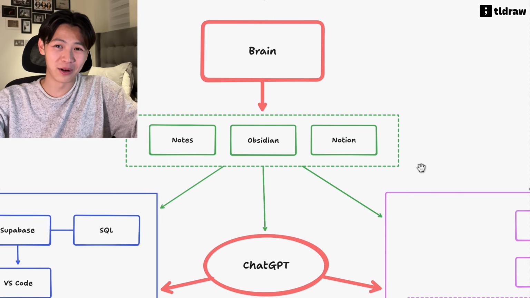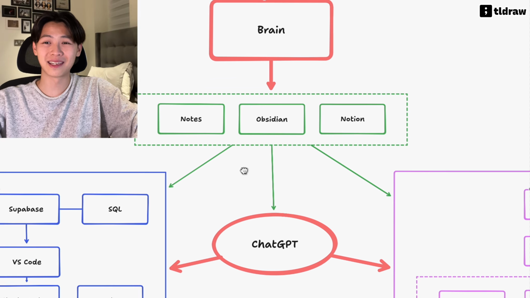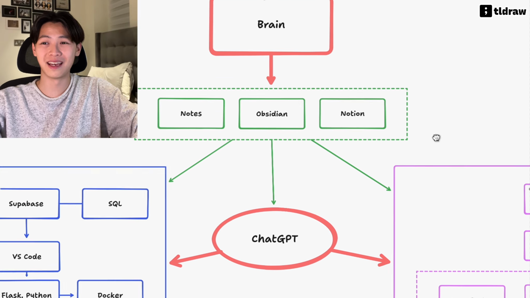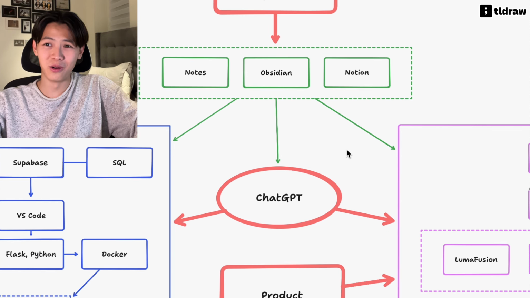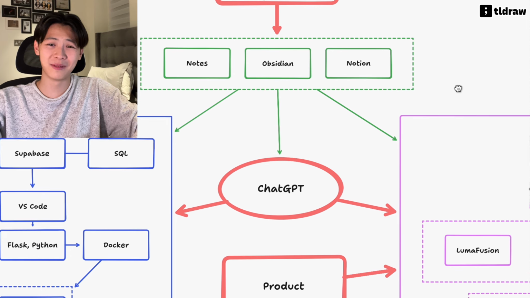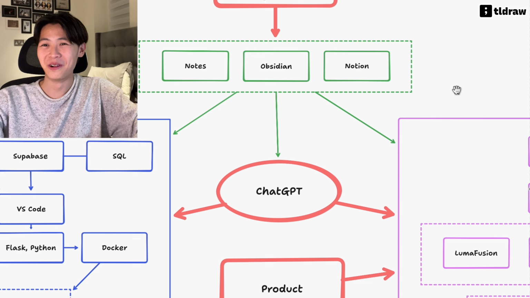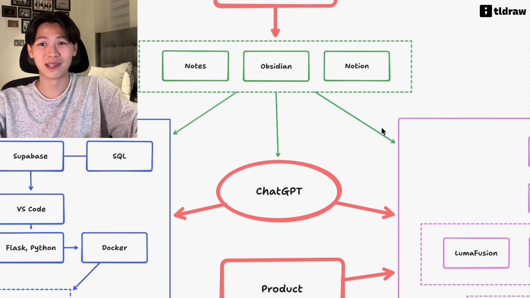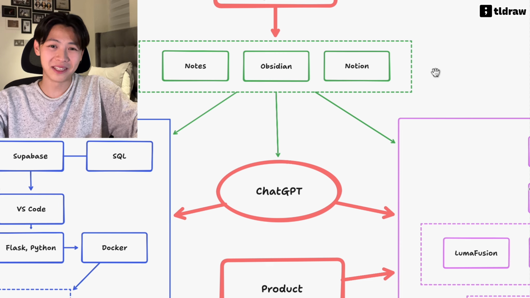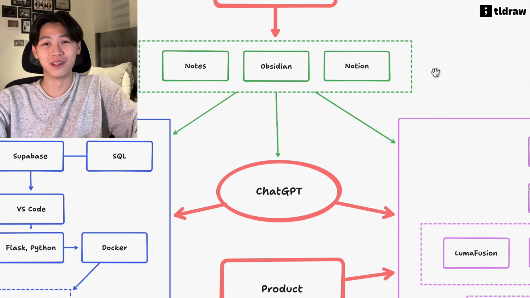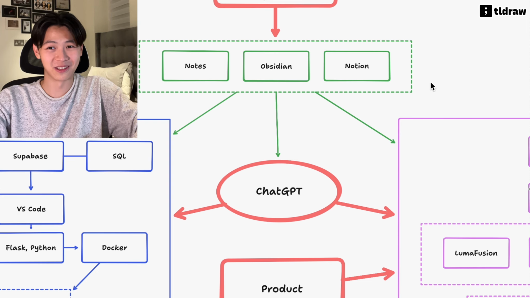It starts off in my brain, and then it goes into my second brain, which is Notes, Obsidian, and Notion. This is where all the planning gets done, and I probably spend way too many hours here, but it's so necessary to make sure that every other following stage works. And I didn't used to take notes, and my brain used to just be all this huge mess, but making notes and planning everything out saves so much time in the later stages.